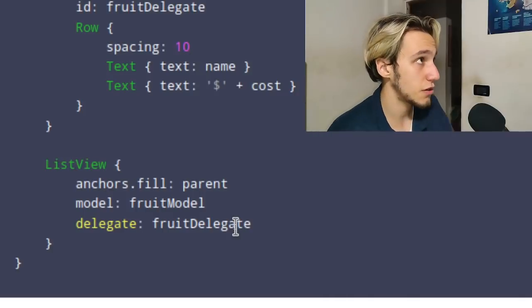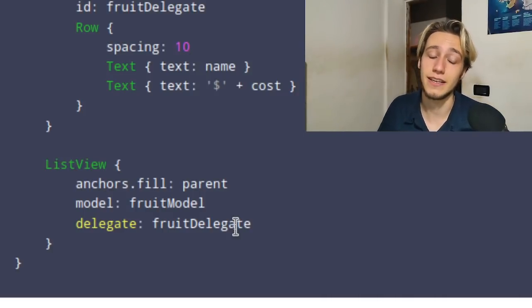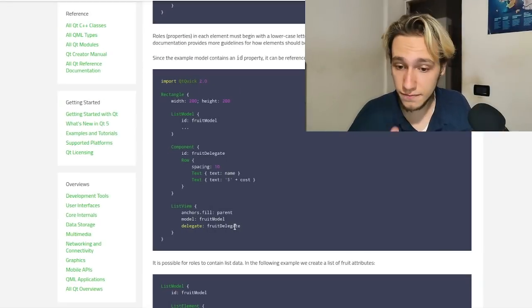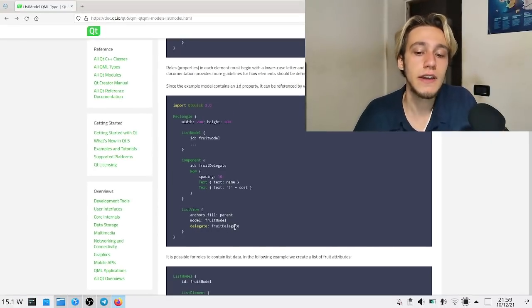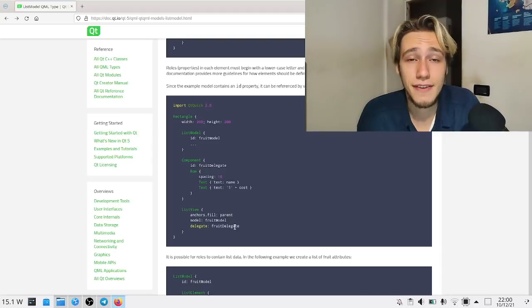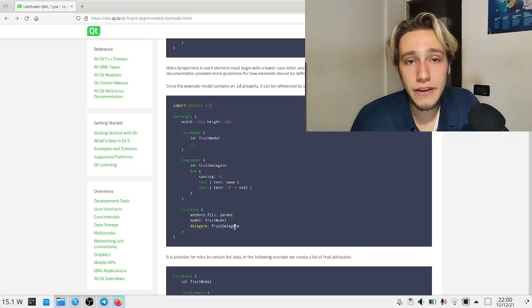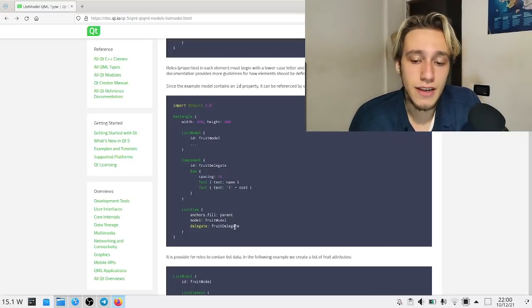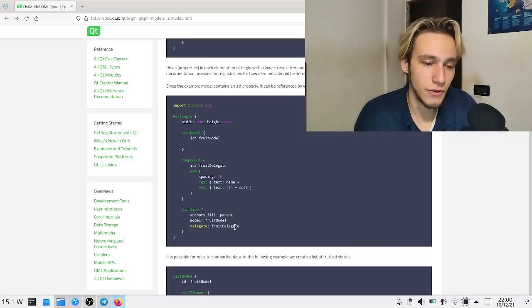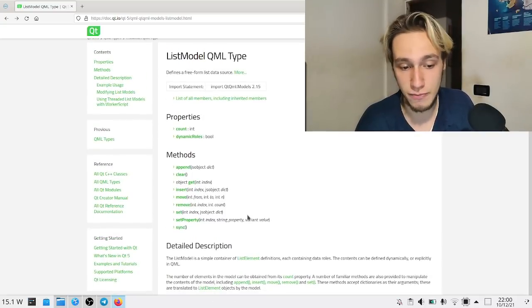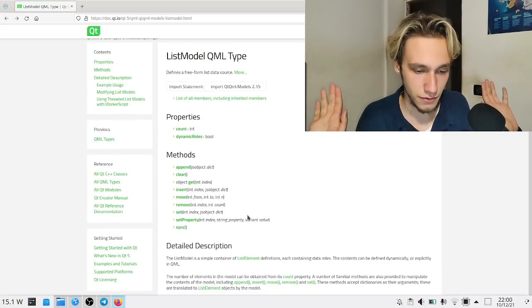So we're going to do a list model, and we're going to do the delegate, because why not? Is this the right way to do it? Probably not, because in theory, you can and should define models in C++. So the nice and good approach would be to copy all of that code into C++. But honestly, that can be done at a later time if other people really ask for it. If this works, it works, and it would already be much better. So I'll just stick with it for now.